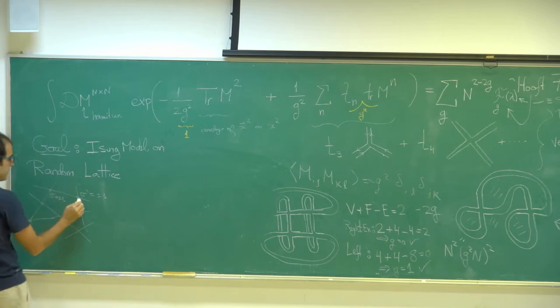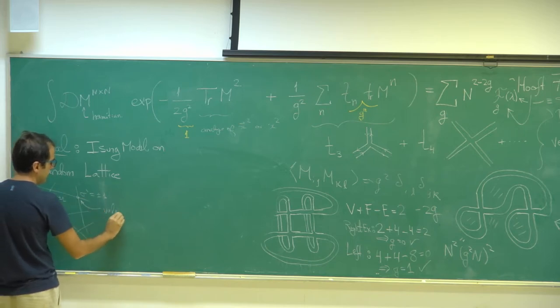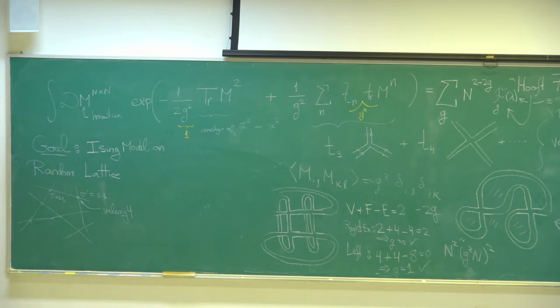Let's suppose that each vertex has valency 4. That's a choice, we don't need to; there are other valences, but let's say that the valence is 4. But the faces can be various things. It can be triangles, it can be squares, it can be pentagons, but the vertices are 4. We could even have things like this, where this line would connect with itself, for example. And we would like to sum over the lattices and sum over the spins. So we have a fluctuating surface where not only do we sum over the spins, but we also sum over the possible lattice configurations.